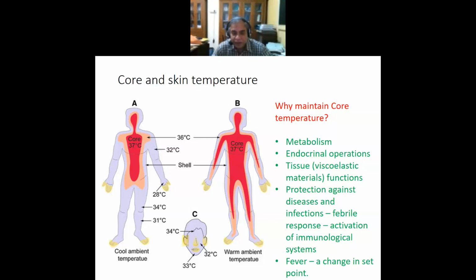So fever, when the body temperature is high, people may see it as some sort of discomfort and some sort of disease, but it is nothing short of that. It is a kind of defense mechanism, and it will change the set point of the core temperature. That's why our body temperature will go high, and that change in core temperature setting will again trigger a few immunological functions and a few endocrinal functions. So that is how body temperature is important.